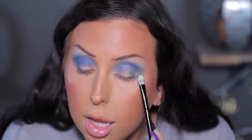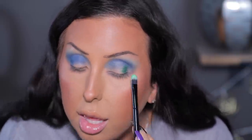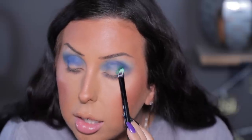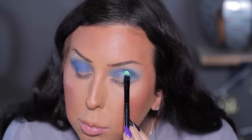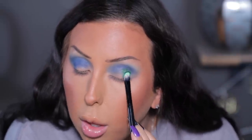I'm going to take this 89 brush, and this is the shade Vampire, and I'm just going to put that like right here, and I'm going to pack it on. When I use Glimmer Grasp, glitter adhesive, primers, anything like that, I like to pack the shade on first and then go back and blend once it's adhered to the primer, the primer's kind of set down.